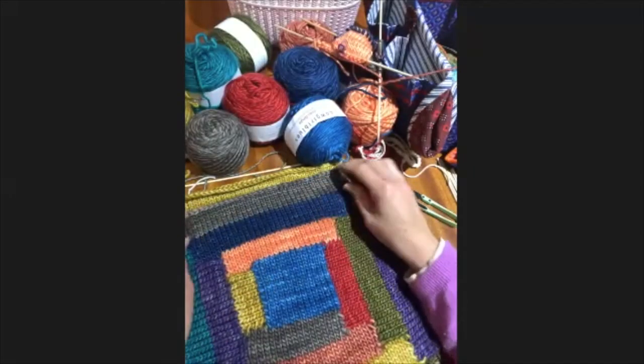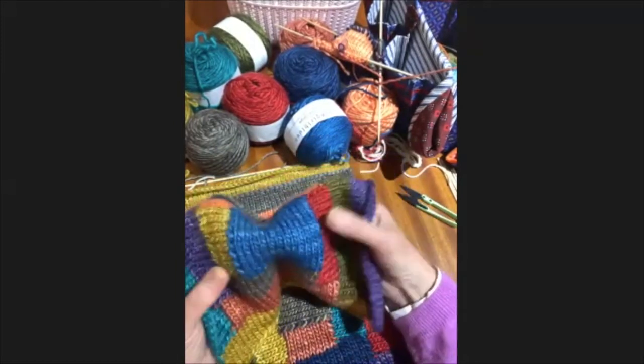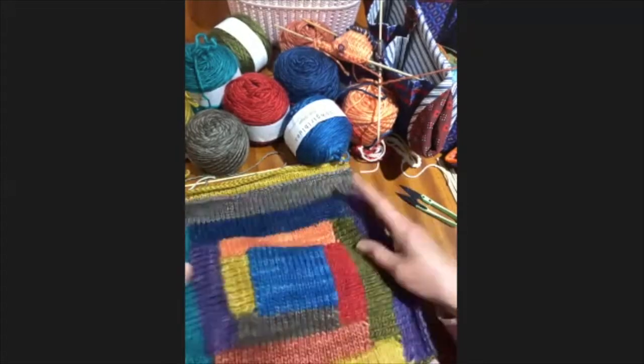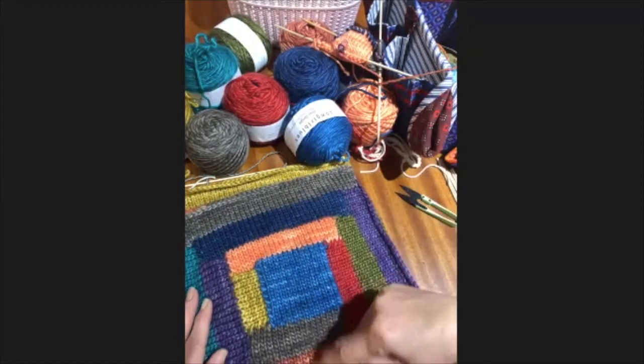Hi, Jane. It's Kelly. What would be the minimum amount of colours you could use in a square? And if you were to do 10 completed squares, what would your quantity of yarn work out to? For each block, the size that I've done with a number of stitches weighs 50 grams. So if you're only going to do 10 blocks, then you need 500 grams of yarn. The minimum number would be, I would say 8, because you don't want to repeat colors next to one another.